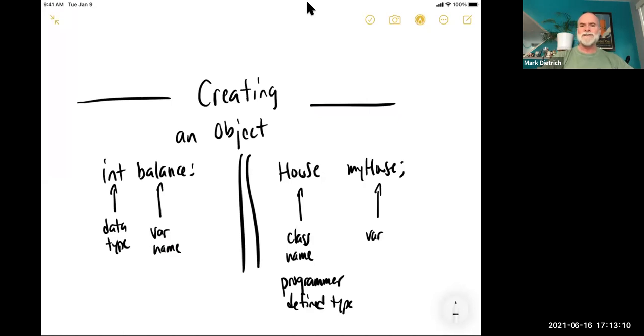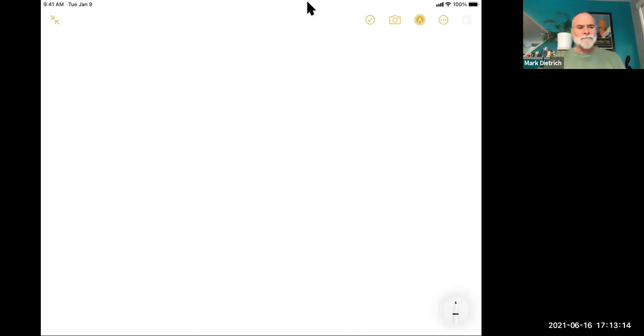Now, the way that we then access these various methods is my house, and then we use the dot operator. This is the exact same thing as the dot operator with a struct, the exact same concept. We'll use this dot operator then to access the public methods.